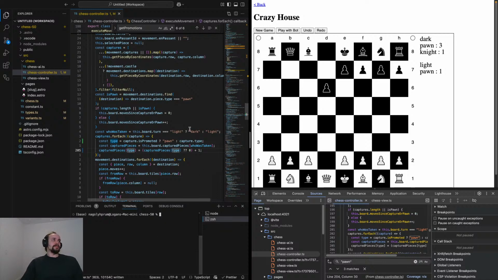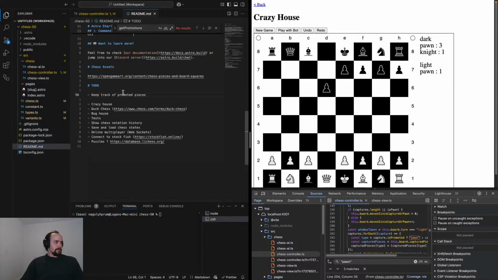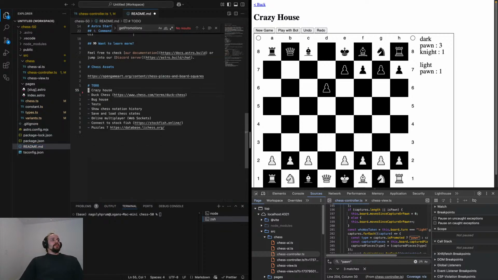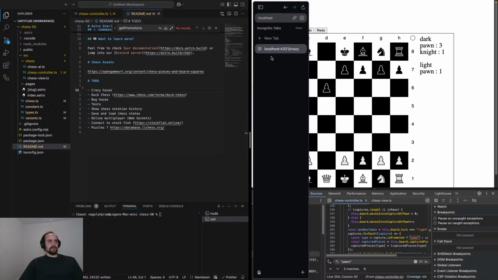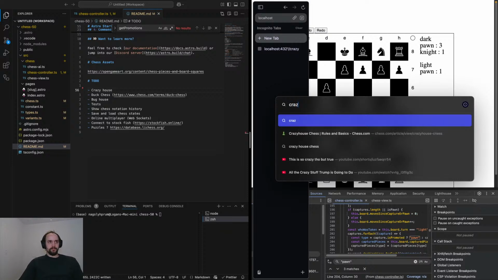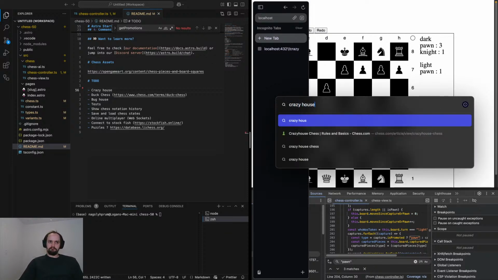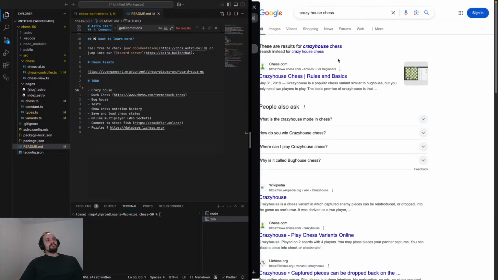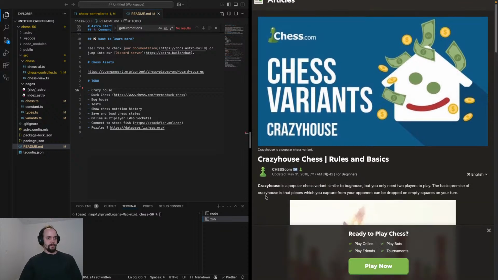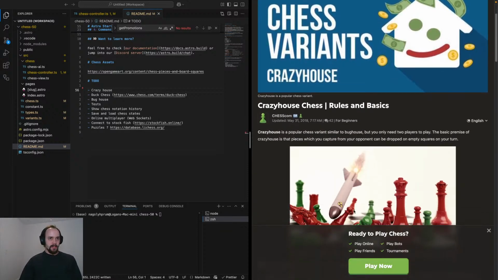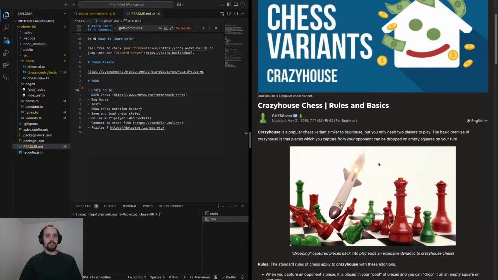Let's delete the readme. Delete it from the readme. Okay. I'm gonna just pull up Crazy House just to see if there's any rules I missed. Similar to Bughouse, which I'm interested in seeing.